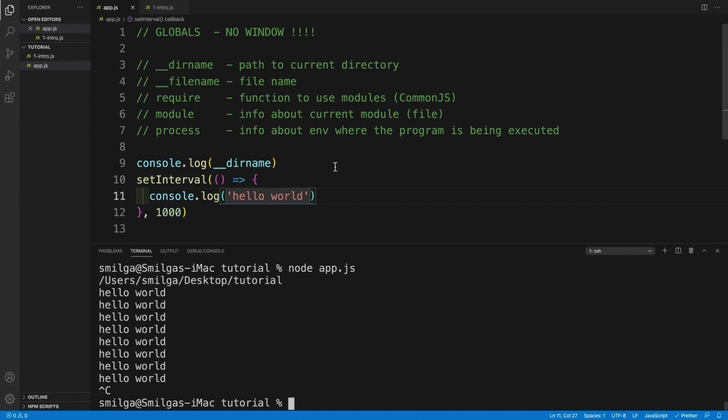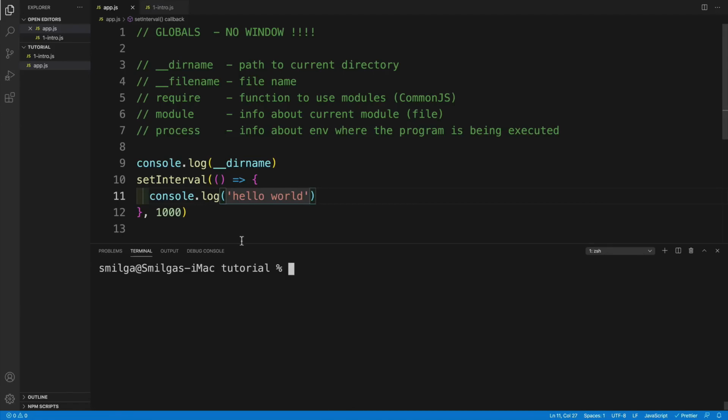And before we move on and start talking about the modules, let me also mention something else, where essentially we don't need to type node and then app.js. You can simply write node and then app. However, throughout the course, I'll probably keep on typing JS just because I'm annoying. That would be the first thing.